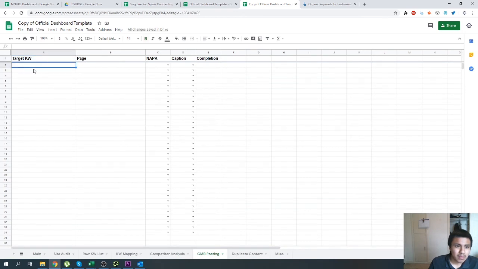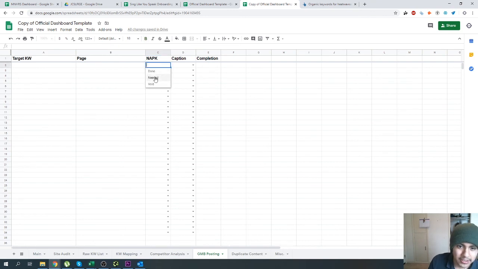GMB posting: your target keyword that you want to make a caption for, and your page that it's going to target. I learned this from Mindsaw. He did a pretty good job explaining how Google My Business isn't really that picky about keyword stuffing, at least not yet. So if you're doing stuff for something like SEO agency Manhattan, you can create a page for that, and then whoever's managing the Google My Business is going to see, okay, this is the target keyword, this is the page I've got to include, name, address, phone number, keyword image. So an image that has your name, address, phone number, and the target keyword.